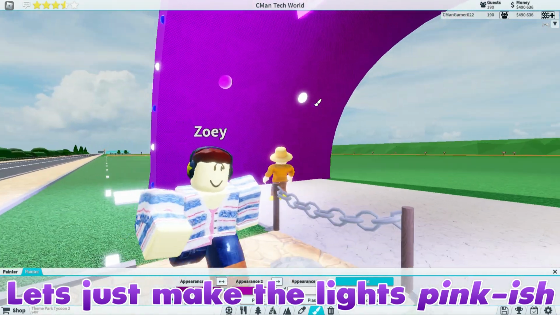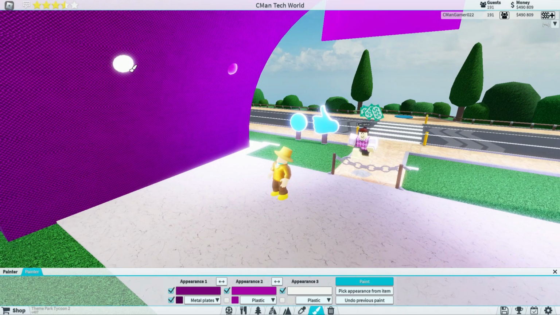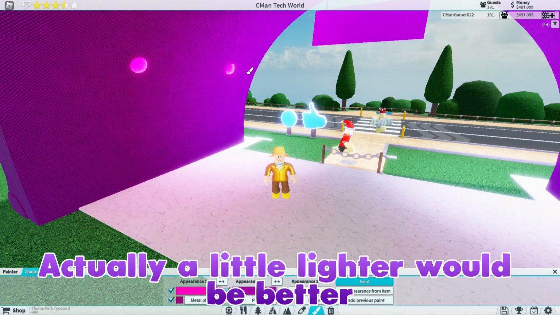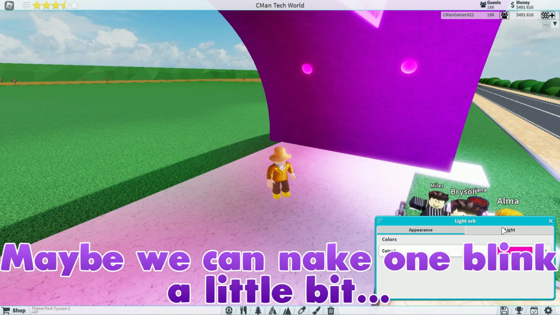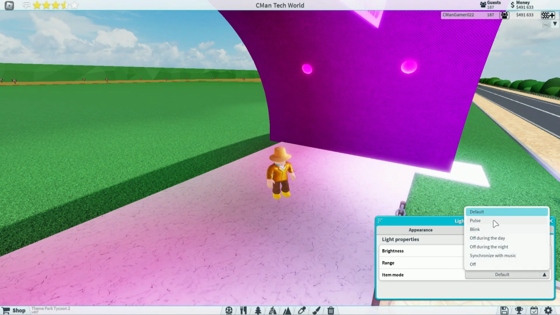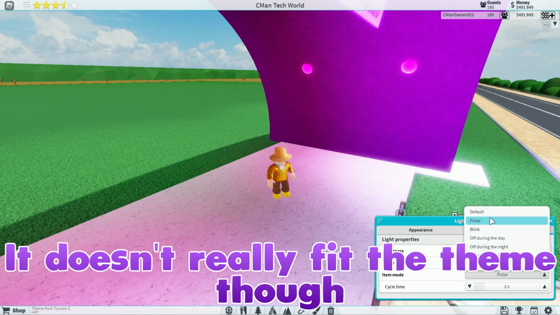Let's just make the lights pinkish. Actually, a little lighter would be better. Nice. Maybe we can make one blank a little bit. Yeah, that's cool, but it doesn't really fit the theme though.